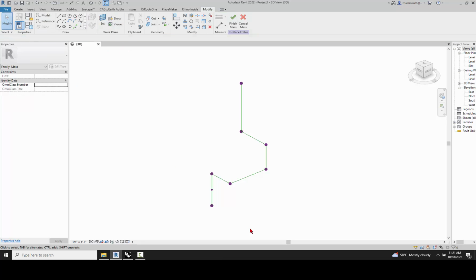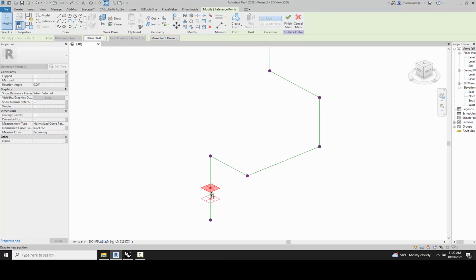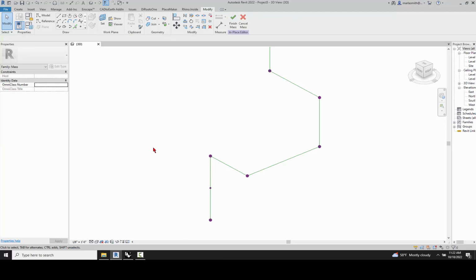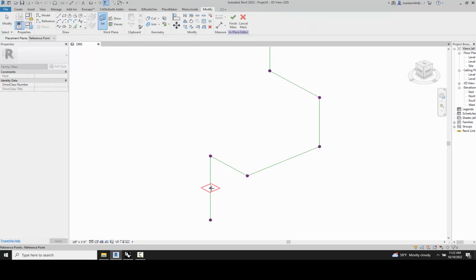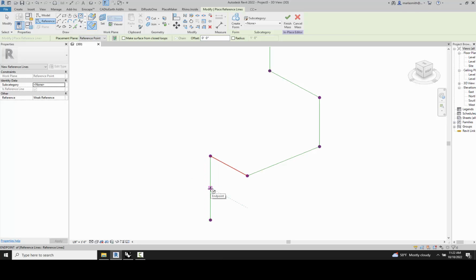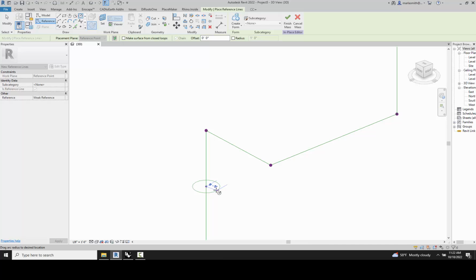And what that does is it hosts that point. You can see it getting hosted on that line. And then what I can do is do a reference circle and set that, so I went to reference, circle, and then set, and I'm going to set that current, and then it's going to draw on that plane.